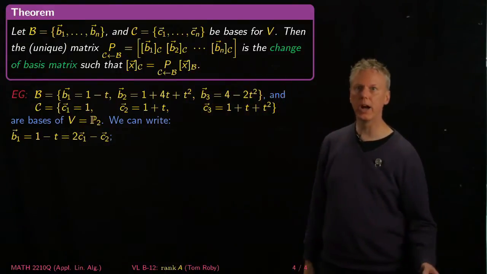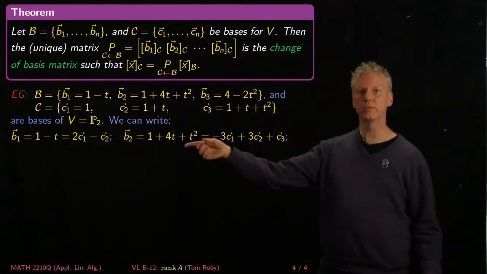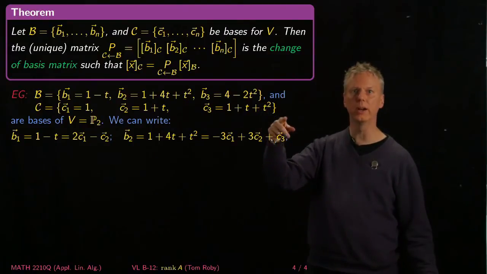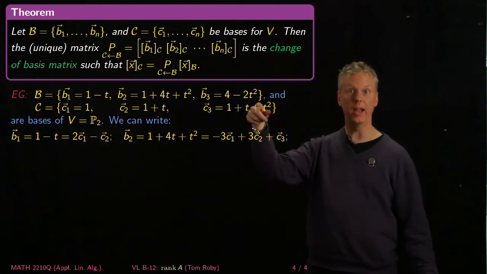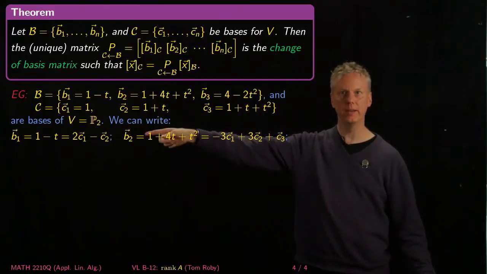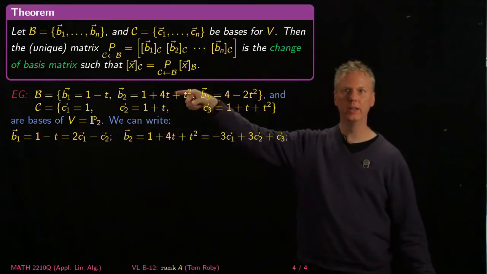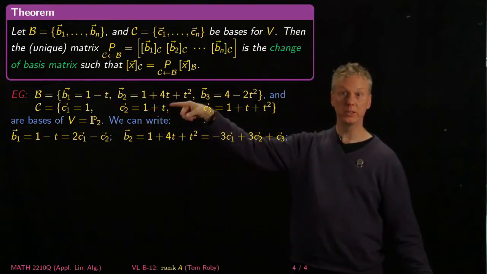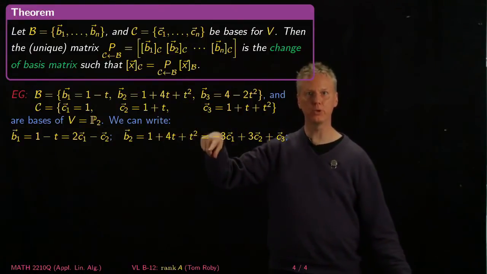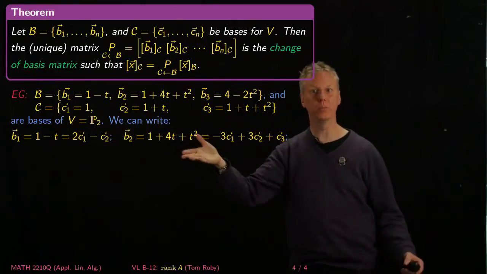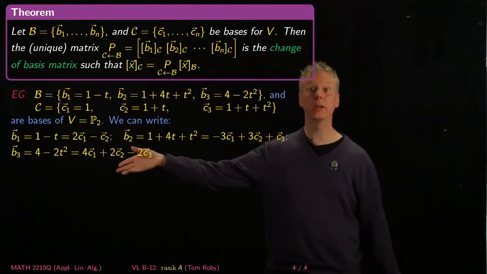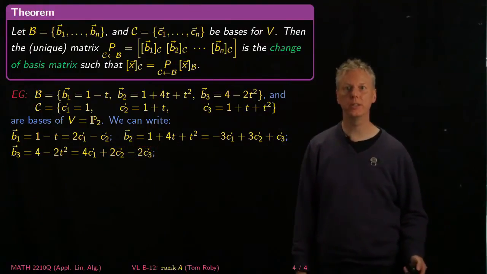Okay? And similar computations show you that B2, 1 plus 4t plus t squared, well, I have to use a 3t to get the t squared, and then along with that, I'll have a t and a 1. Now if I need 4t, I need 3 more t's from here. So I'll add to this. I'll have 1, then I'll have 3 plus 3t, so that gets me my 4t, but then I'll have a 4 here, and so then I'm going to need to subtract 3 times 1 in order to get 1 plus 4t plus t squared. And in an analogous way, you can see that B3 is equal to that linear combination of C1, C2, and C3.